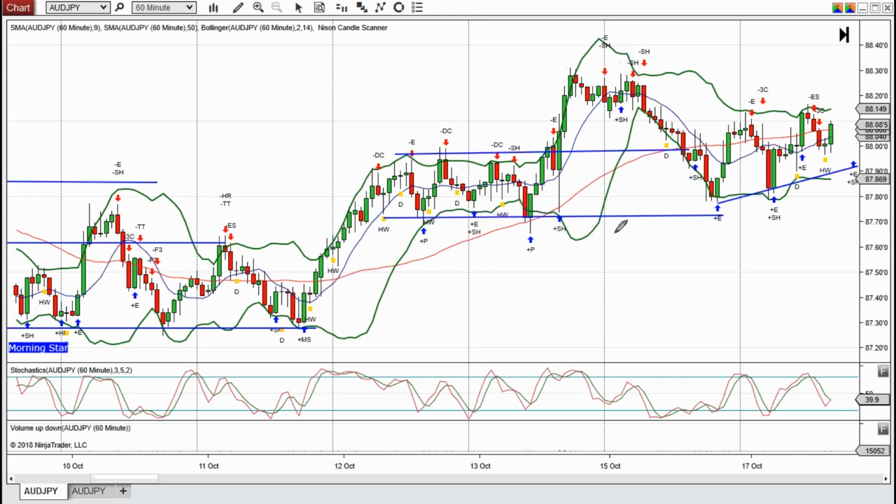I hope that was useful for you, and I hope that shows you the power of the Nison candle scanner. Very useful, and again, that's what I've got on here. So it shows you immediately the patterns that you're wanting to pick up on. You know, the piercing patterns, and as I said down here, the morning stars, the patterns that you should be concerned with. You can pick up on them quite quickly.